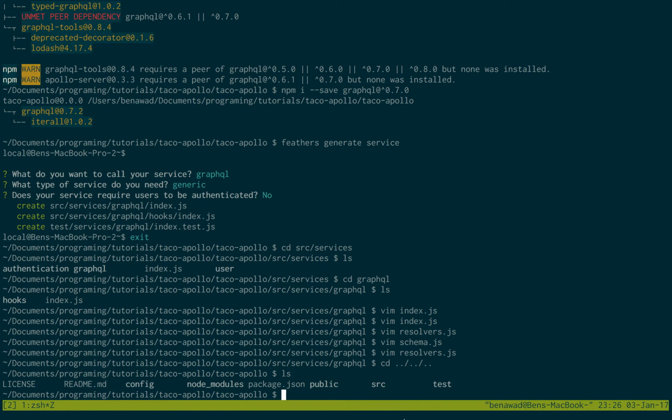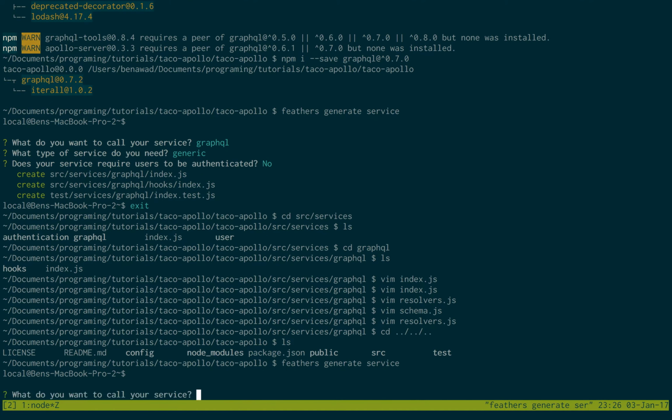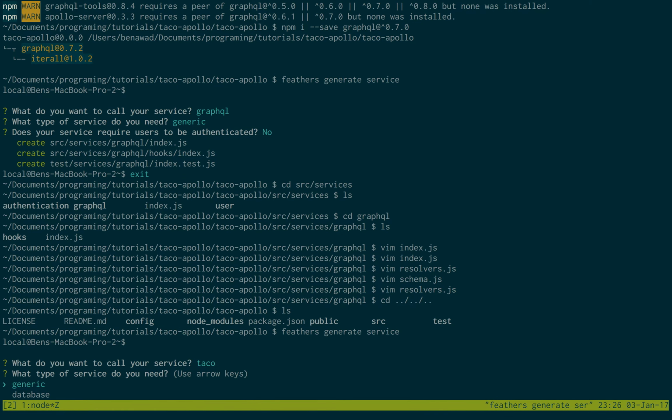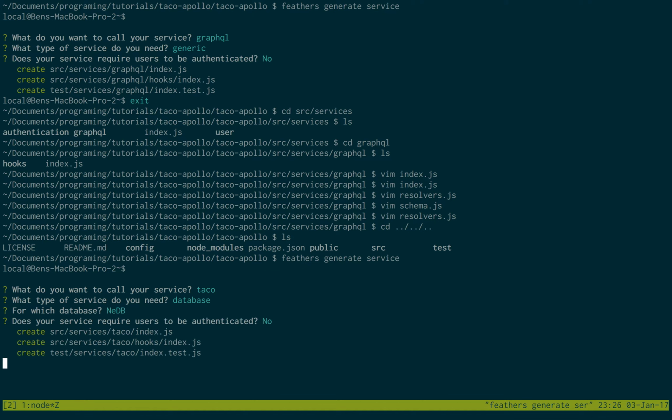So you'll notice I have the package.json, and then do feathers generate service, because for some reason when you do feathers generate service, if you're in a different folder, it will generate it there. It's kind of local, which is kind of annoying. So I'm going to call this taco. It's going to use a database, and it's going to use NeDB, and no authentication.